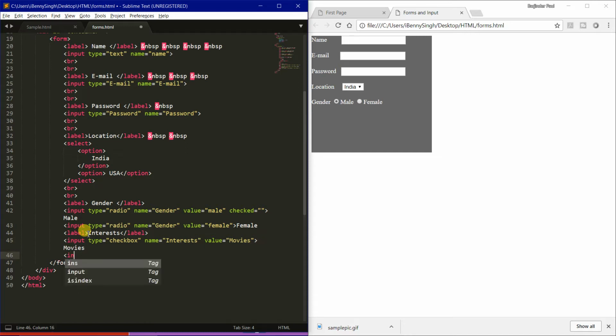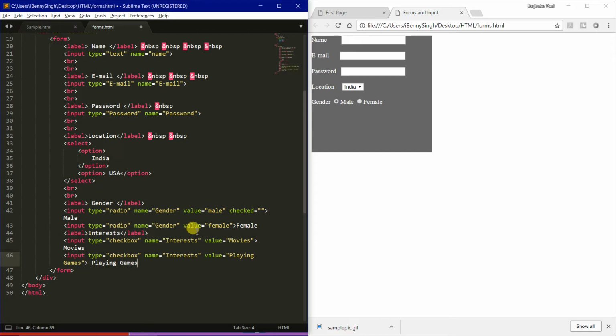Then we will again be writing an input tag like type equals to checkbox, then name here same as the label name, and then value here we can write playing games, then we'll be closing it and writing here playing games.